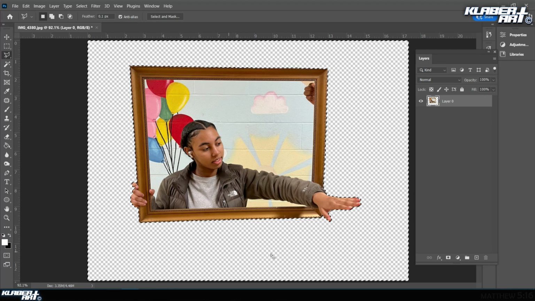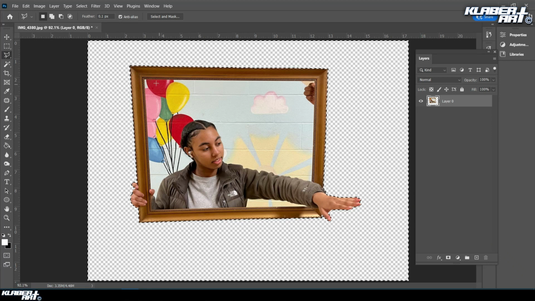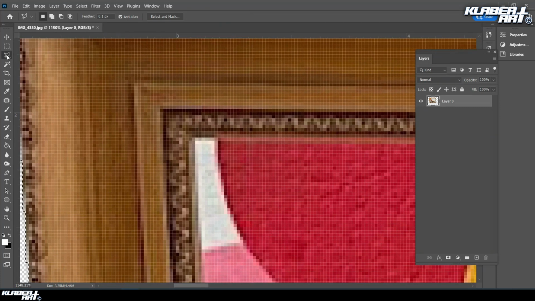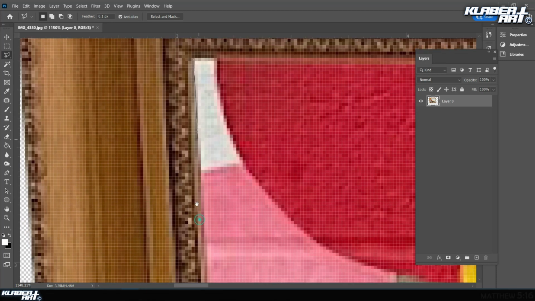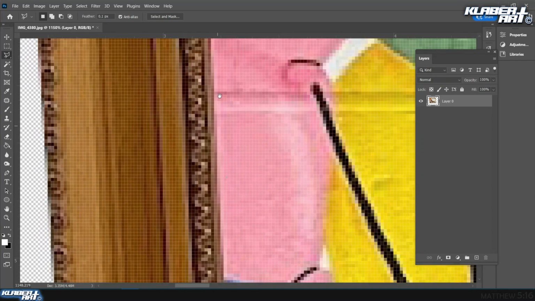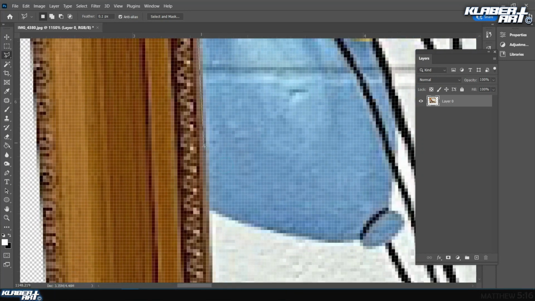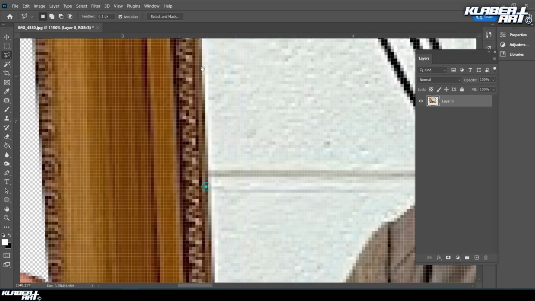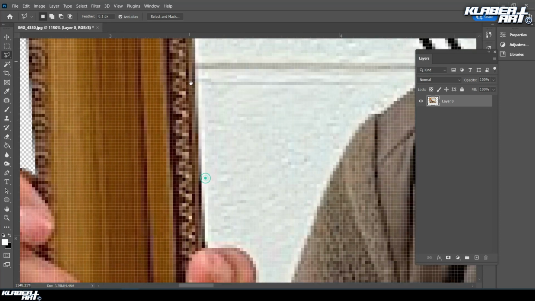Now the rest is pretty easy. You're just going to cut out right here and then right here. So basically, you're still going to cut out the frame. So I'm going to go up to this corner right here, get my polygonal lasso tool, click, click, holding down the space bar. I'm just going to go right down there. Might want to every now and then click to create an anchor point.